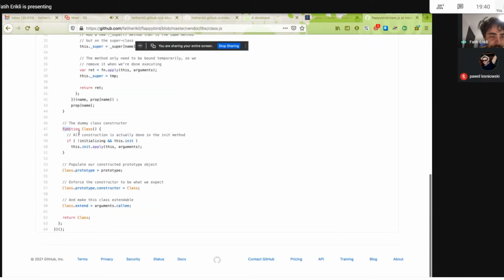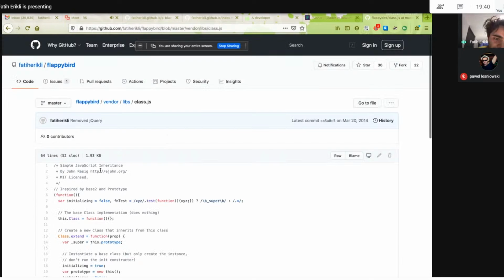But of course, you don't need to do that. I mean, a function is a class in JavaScript. We are basically emulating classes with functions. This is implemented by John Resig.